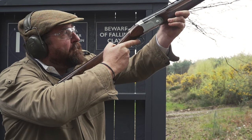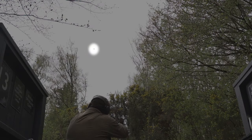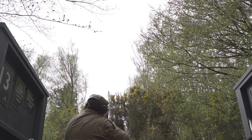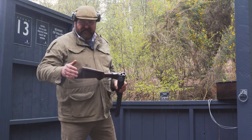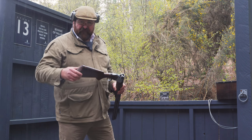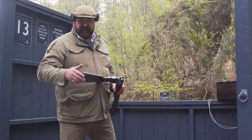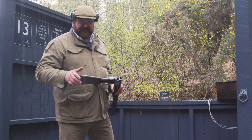Now, some key points here. Stance has got to be perfect. It's all about the mount. It's all about the stock, the comb of the stock coming up under the cheek. We've talked about comb razors and so on. If indeed you find the stock is too short, I didn't mention this earlier, there are little pads and things that you can get to put on as a temporary fix. But if we're looking at any form of permanent solid changes, obviously after our gun fit we'd go and see the gunsmith, and that all becomes one process.